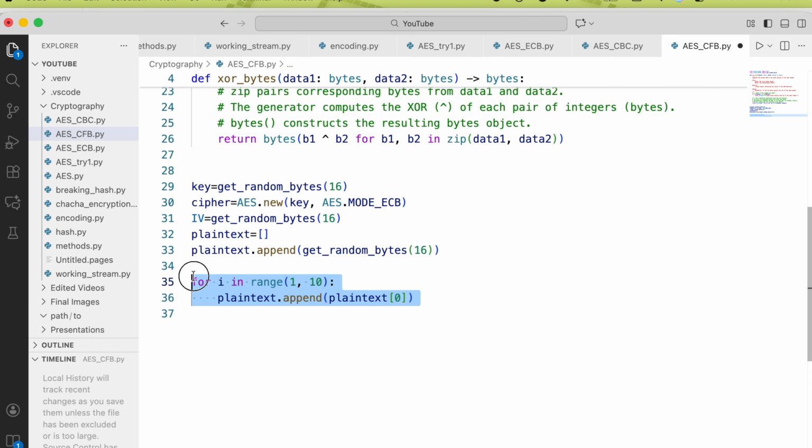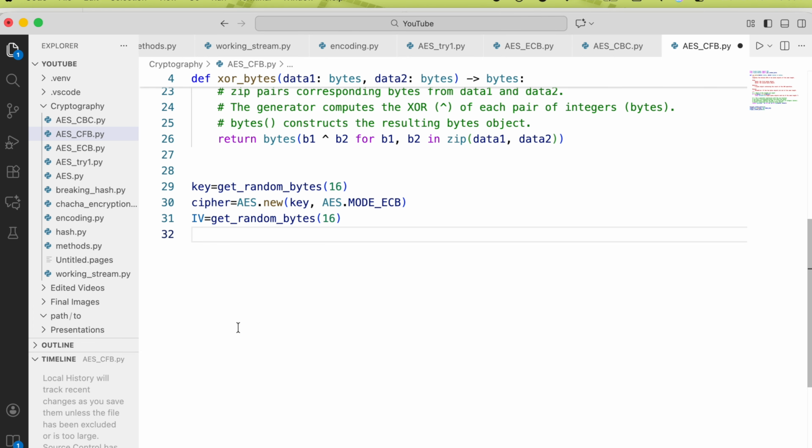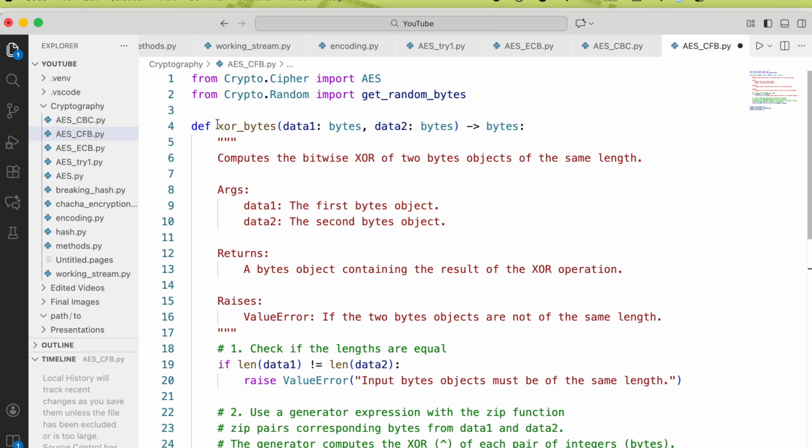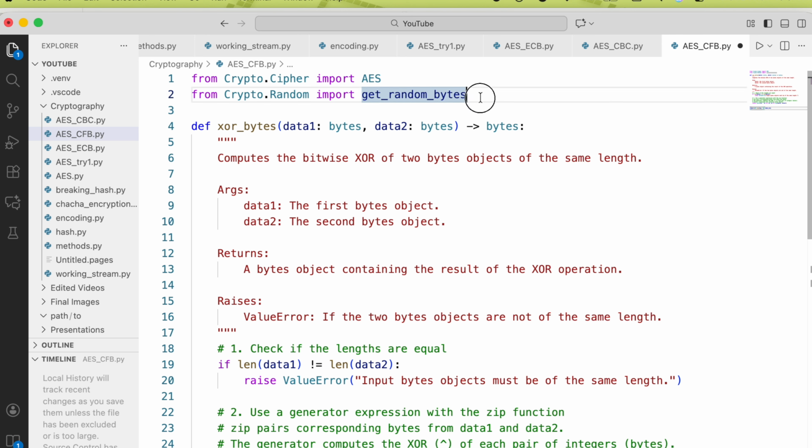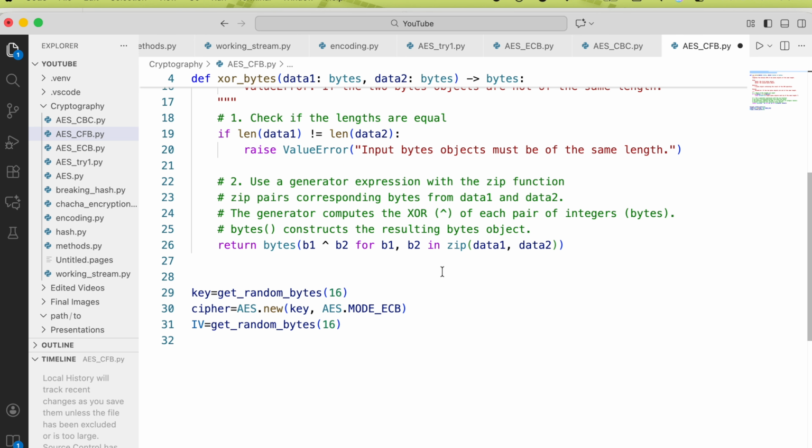Okay, so till here we have a function XOR bytes which is used to do the XOR of 2 bytes data type, and we have imported the useful libraries.